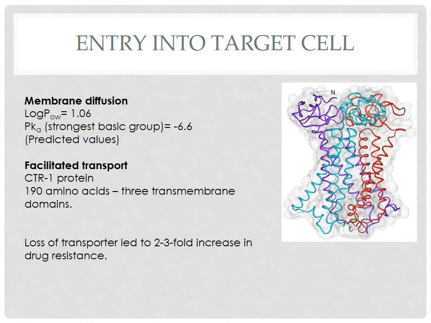Carboplatin uses multiple mechanisms to gain entry into a target cell, which, in this case, is the ovarian cells. The compound's predicted low POW suggests that carboplatin is slightly hydrophobic and drug-like. The predicted pKa value, which refers to the amine groups, suggests that the amine groups will virtually always be deprotonated.